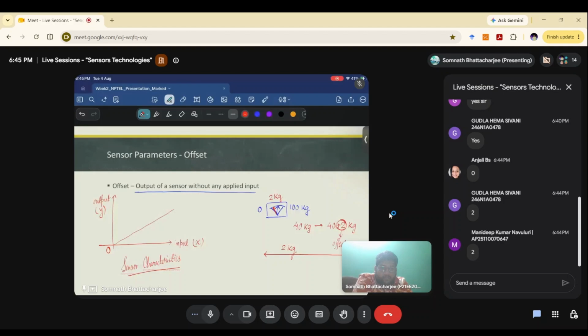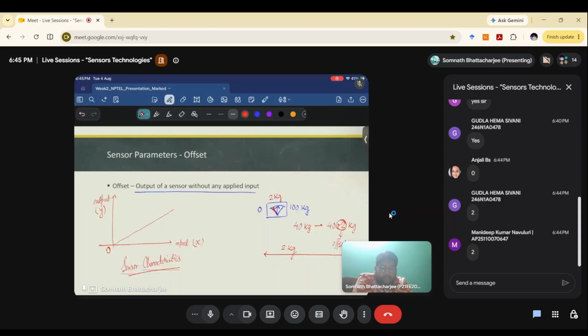Last day we already discussed something, right? Calibration. Calibration is something we need to do for this device. Maybe the calibration has defaulted or something like that, so we need to recalibrate the machine and then check what the problem is. There can be several situations. For 2 kg it's giving 3 kg. Let's say after some time for 3 kg it will give 5 kg or something like that. So based on this change, we have to recalibrate the device, the sensor.